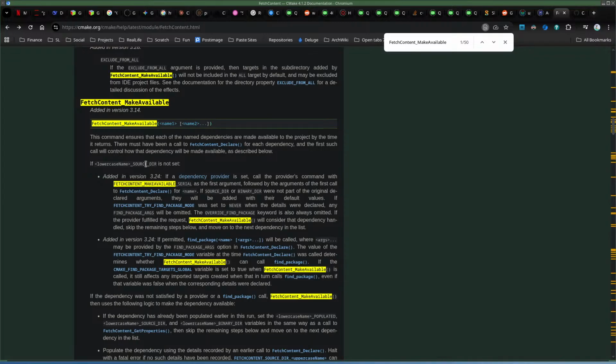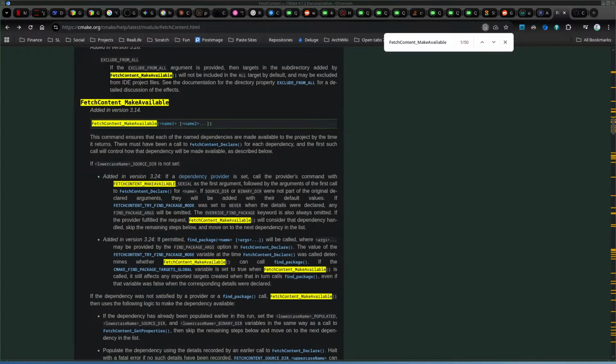If lowercase source dir is not set, added in version 3.24. If a dependency provider is set, call the provider's command with FETCHCONTENT_MAKEAVAILABLE_SERIAL as first argument, followed by the arguments of the first call to FetchContent_Declare for name.